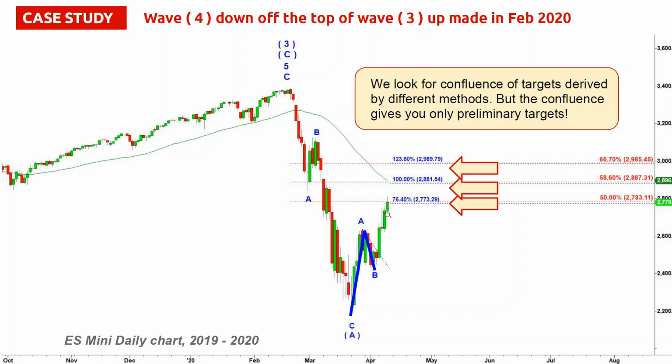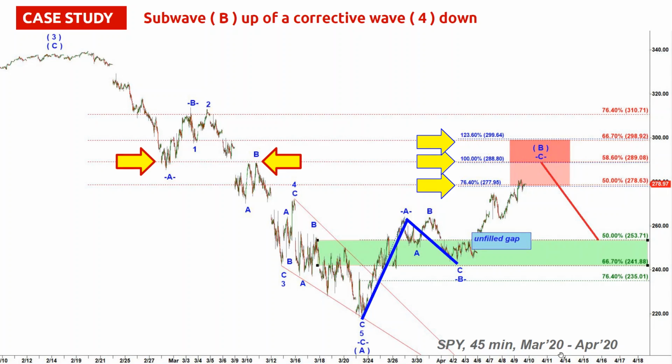That would be the SPY 45-minute chart, covering the period from March 20 until April 20. So now you start seeing more details. You can perfectly see that A up. It's like one push higher. We can count it as an impulsive structure. Then we get a corrective ABC down, which itself comprises subwave B of a higher degree. And then we have 1, 2, 3, 4, and 5. So we can count that microstructure in SPY inside subwave C as completed. And the great thing is that it has already tagged the red target box.